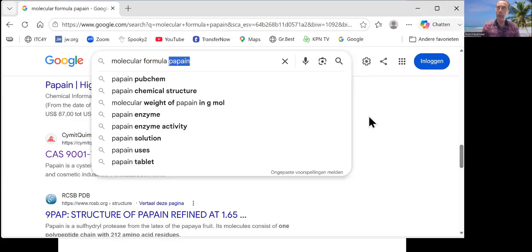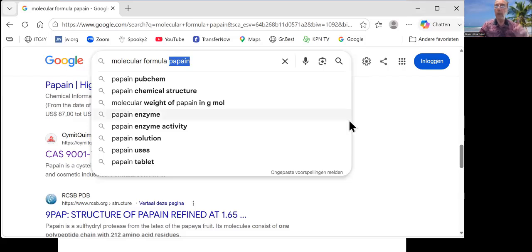Why is that? Because it breaks down foreign proteins. So if you eat meat, the proteins from the meat will be seen by the body as foreign, or as my enemy. So it must be broken down into pieces. Papain is an enzyme that helps to digest foreign proteins.